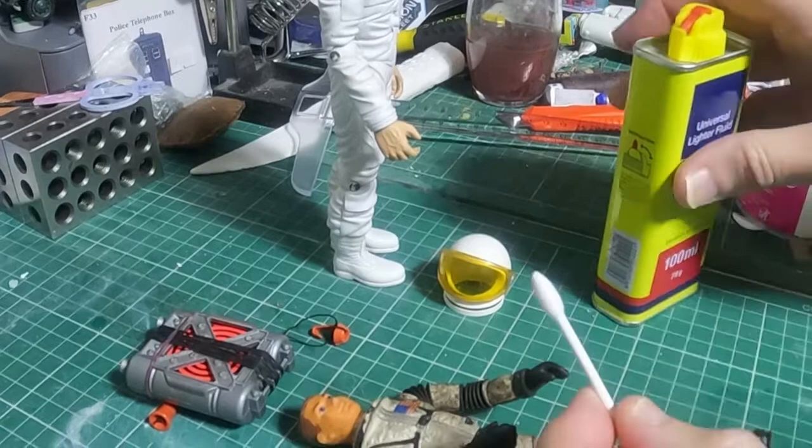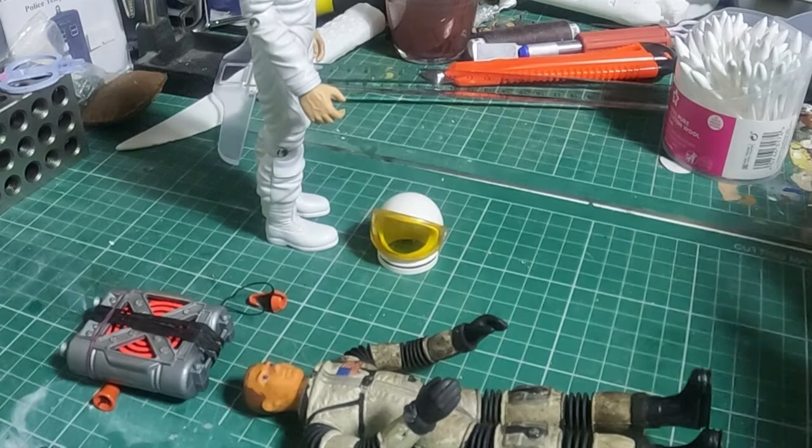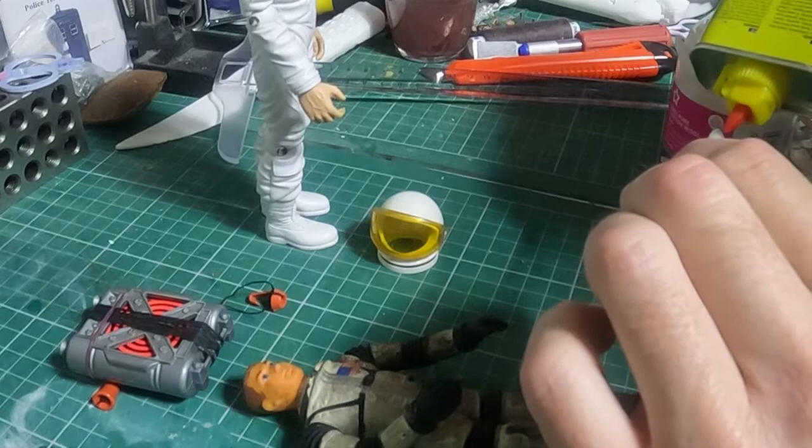So, cotton tips. If you've watched Toy Polloi, you know the drill for cleaning things with lighter fluid. It's the most versatile stuff. Always, if you're into toys, modelling, anything, get yourself some lighter fluid. Let's give it a go.